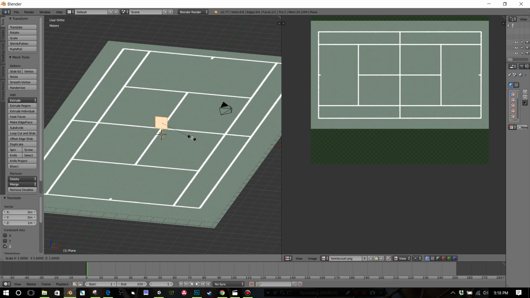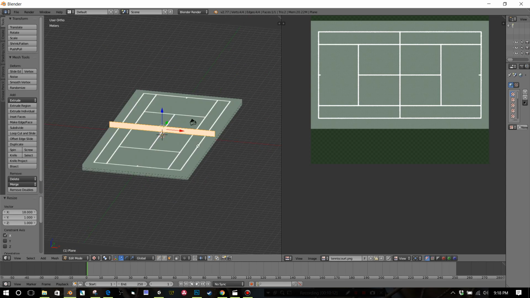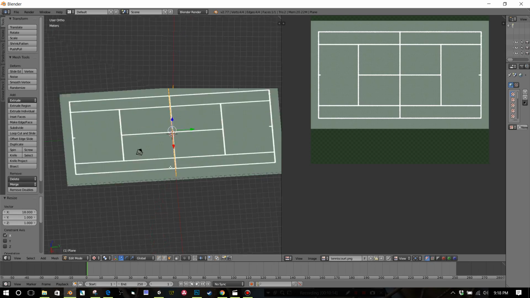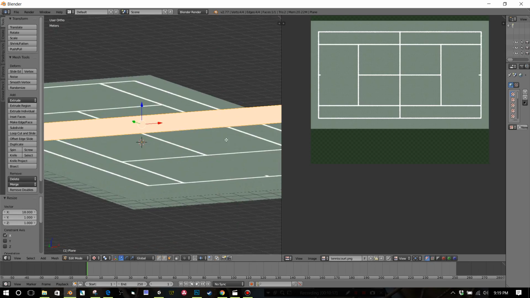So let's just S, X. And I think if it's 18, it's already 2 meters. So I'm going to hit 9, it's just going to multiply it. Nope, let's see, 18. All right, so if I just do 1/8 there, it does it correctly. And so now I'm 18 meters wide on the scale. And so I'm already fitting there.